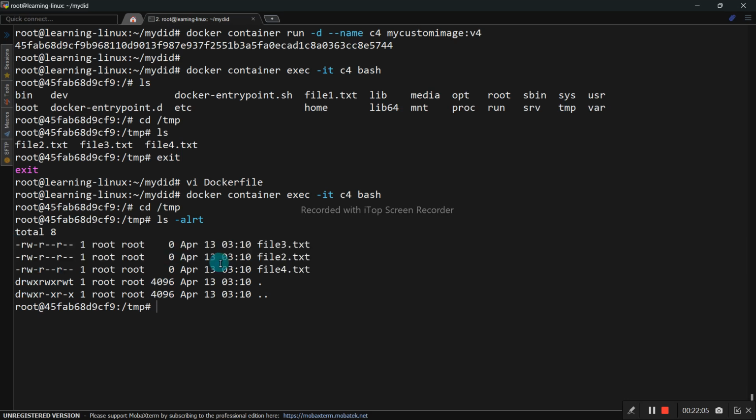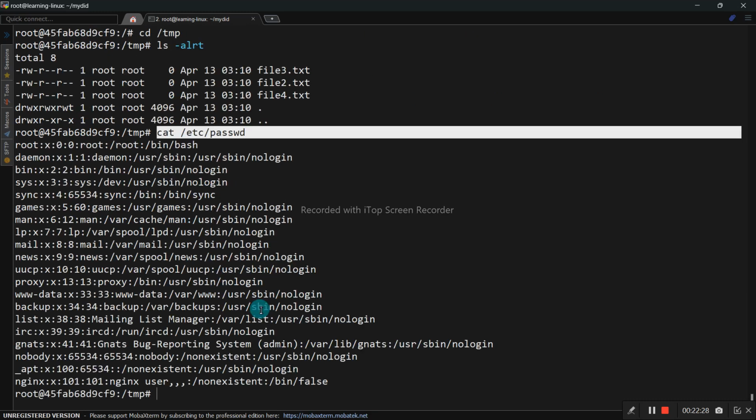But now you want to execute certain commands with some different user. In that case we have to make use of the USER instruction. So let me explain. As of now, which all users we have, we can see with the help of cat /etc/passwd. It is going to show which all users are present within this container.